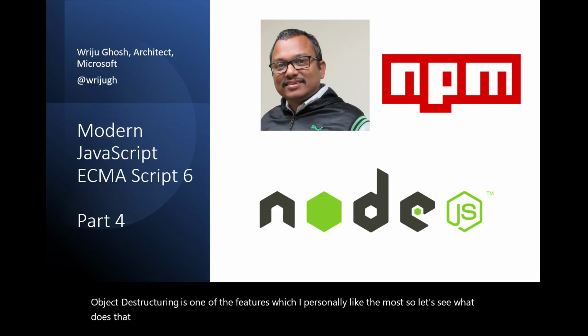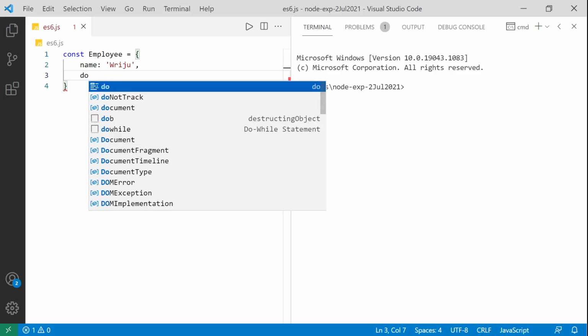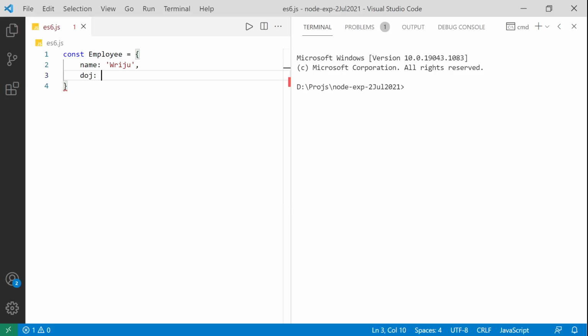So imagine you have an object in JavaScript, and that can be like our object employee. When you have this employee object, you have a few properties like name, and then you provide the value of the name, and then you say date of joining, which is 1/1/2018, and then you say city, NY. Okay, so you have got three properties in this object.